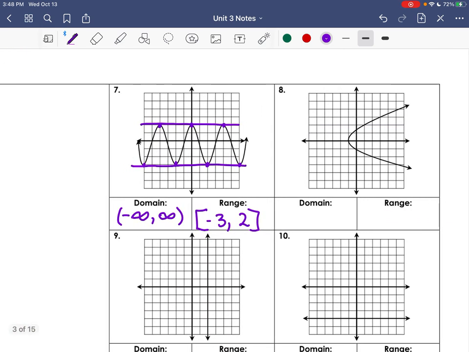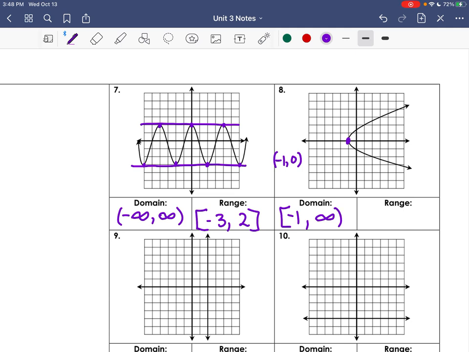Okay, so then on number 8, we have a sideways parabola, and because it's going to the side instead of going up or down, that means that the domain and range are going to be flipped from what normal would be. So this literally has a point right here that is the left-hand point. That point is -1, 0. And so -1 is going to be the left side of our domain. However, it's going to keep going right forever out these legs. They are clearly going to the right.